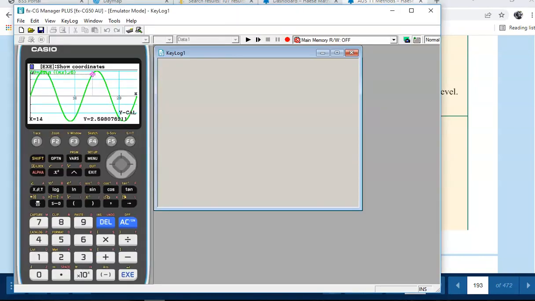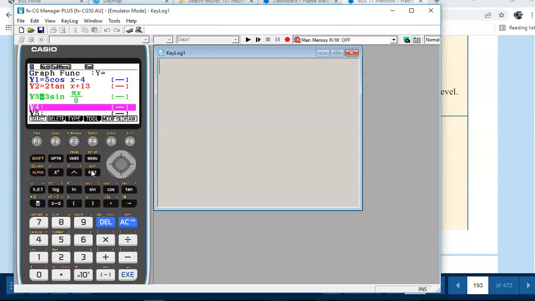While we're here, what if I said when? What's the first time the tide will be 1 meter? How could we find that out? So when is it going to be? G-solve. X-calc. So X is, you're saying, the height is 1 meter. When is it going to be that first time? 0.649. So just before 1 a.m. and whoosh, next time is at this, and so on and so forth. So getting to know and love your calculator. Okay, time for you to play.